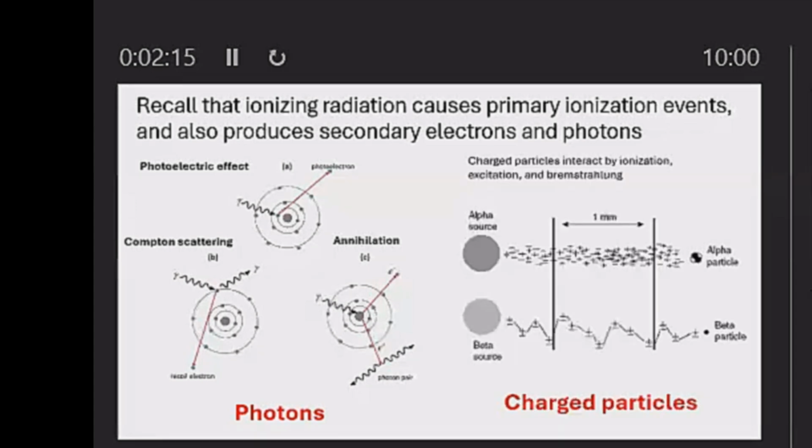Then we have charged particles. We have alpha and beta. With alpha, when it's moving through the medium, it's primarily exciting and ionizing the atoms, and that in turn will create more electrons and photons, and those electrons and photons can then go and cause further ionization. And with beta, you get more bremsstrahlung radiation, which will create again more electrons and photons. So whichever way it is, you're sort of creating these electromagnetic showers.